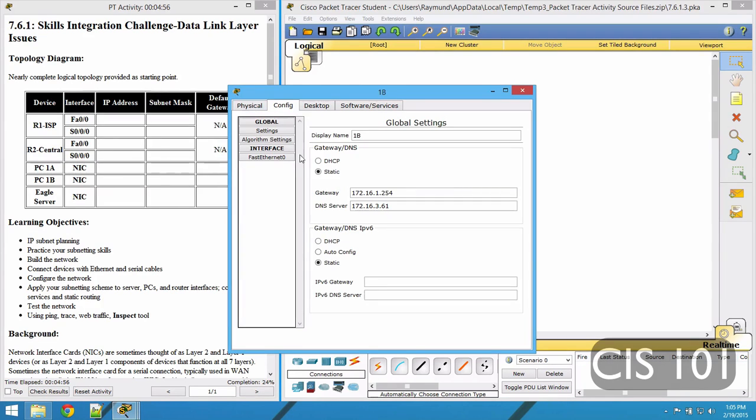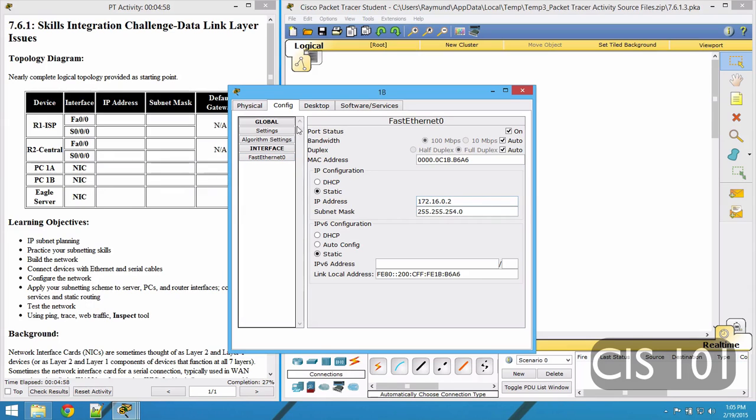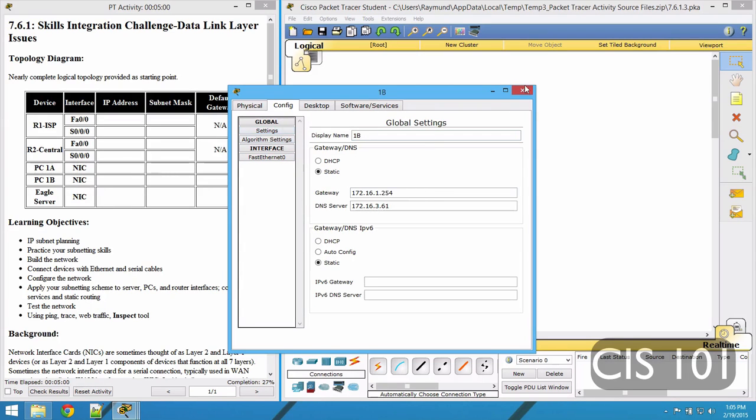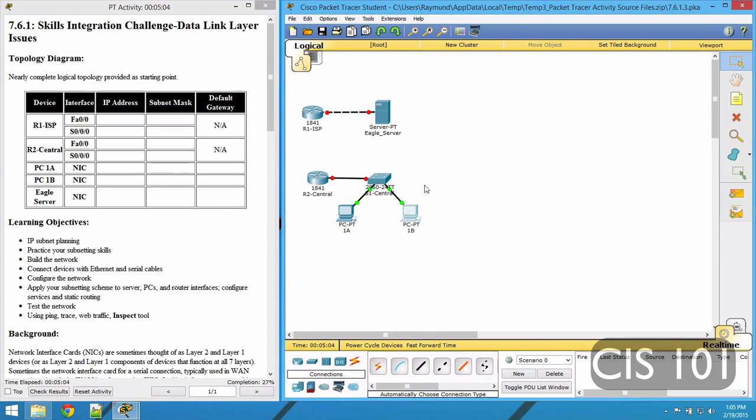Alright, so you can see those have been entered in. And this is what you want to see. Once you do that, you want to see the green light up on both of these cables.